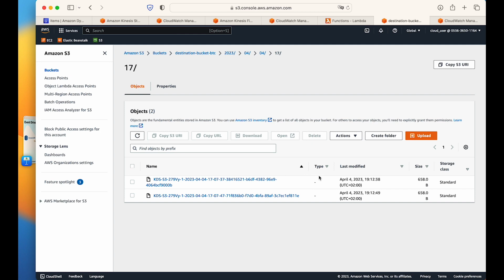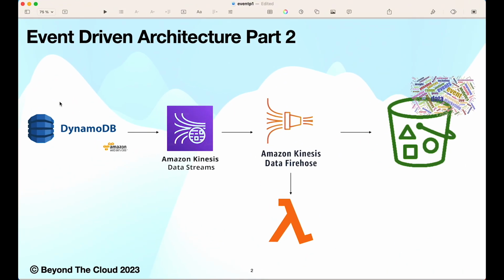So I can see in 17 it delivered already two sets of data. So let's wait for some time and let's see when it comes actually. Okay, so I think all the delivery has been done. It will not create any more files. So basically these two files hold all the data. Now we have seen that the entire architecture is complete. We have inserted data into DynamoDB. It went to Kinesis DataStream, then Data Firehose, and eventually delivered it to our S3 bucket combinedly.